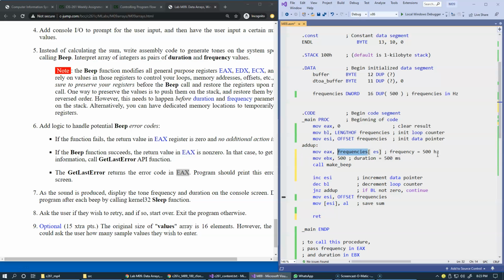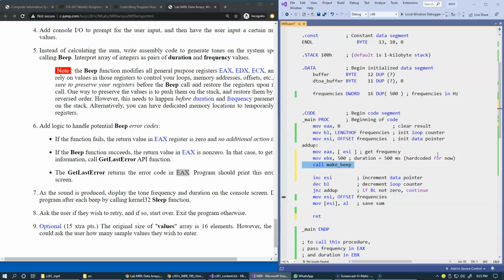Actually, no, let's do it this way. So just basically use ESI as address. So we'll say get frequency. And for now, duration is 500 milliseconds, which is half a second, and we'll just say hard-coded for now. Okay, so that is hard-coded.